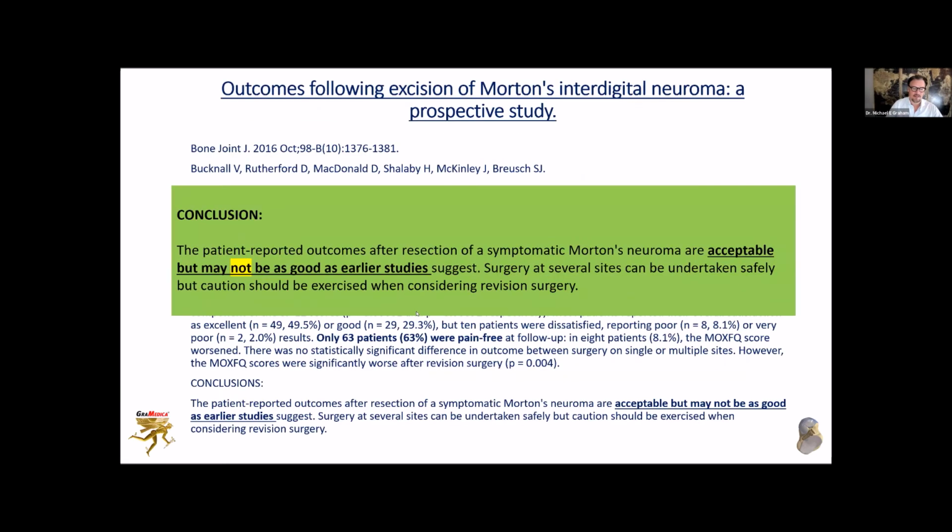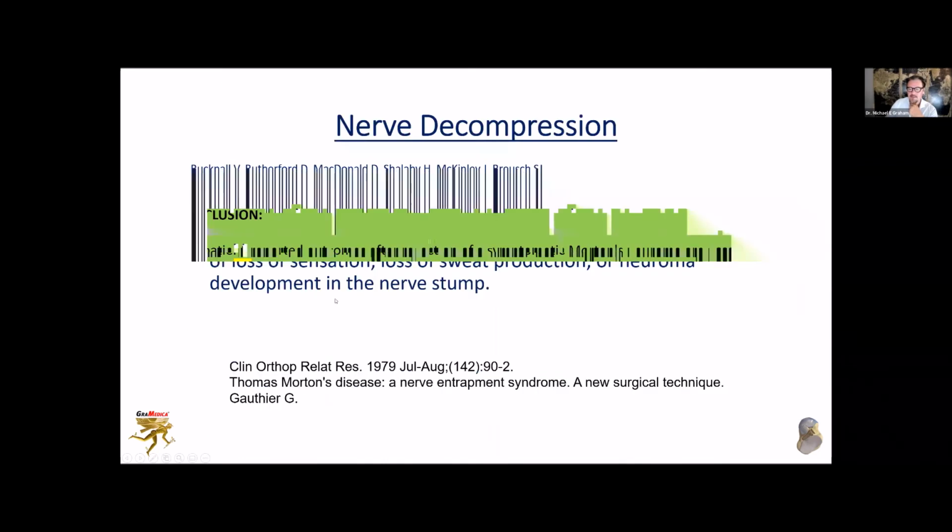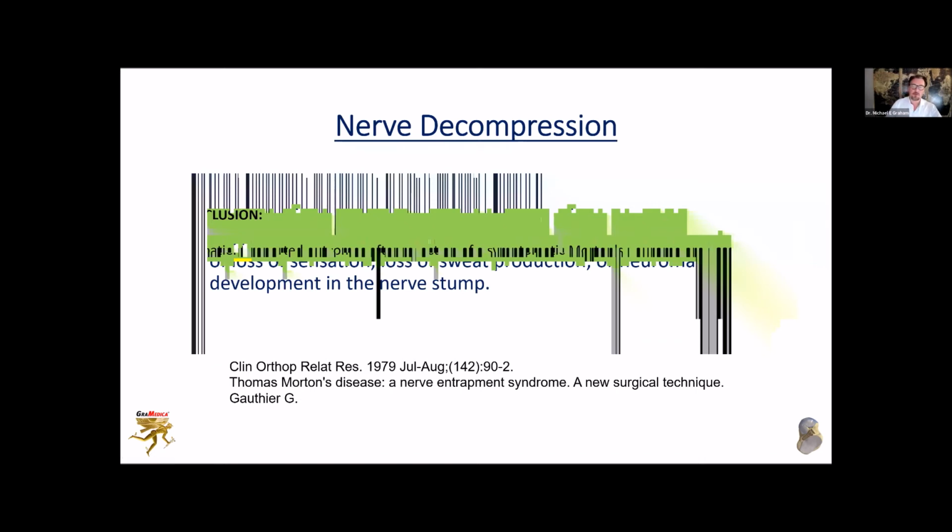It just doesn't. Another study looked at, what was this one on? The patient-reported outcomes for excision of the nerve. And it said that they're not that great, that only 63% of the patients in this study were pain-free at the follow-up of this, and the follow-up was not very long. It was only about a year, I think. So that's pretty crazy.